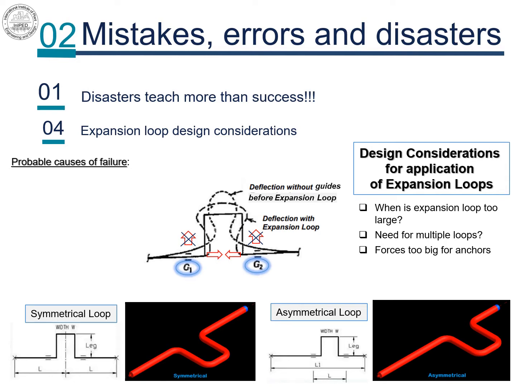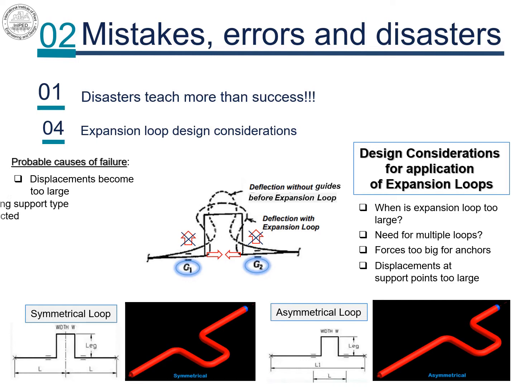More than one loop may be required also when the displacement at support points cannot physically be tolerated by the bearing surface of the support structure. In other words, when bearing surface has been the limiting factor which has to govern. Failure to meet the mentioned criteria and considering the particular physical concepts may cause failures. Perhaps the displacements became too large for the supporting structure to hold up, the support type was not properly selected for guiding purposes, they should have had hold down possibility also, and the forces exceeded the load carrying capacity in lateral direction. Therefore, the line has collapsed by slipping laterally.